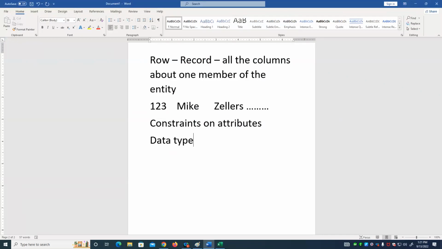Some of those constraints are the data type. You make sure if it's supposed to be a date, that it gets a date. And guess what? I don't have to write code to do that. I don't have to write code to ensure that the data is a date when it's supposed to be a date or an integer. I define that in the database, and no one can get past the database management system to get bad data in. It's a big advantage of relational databases.